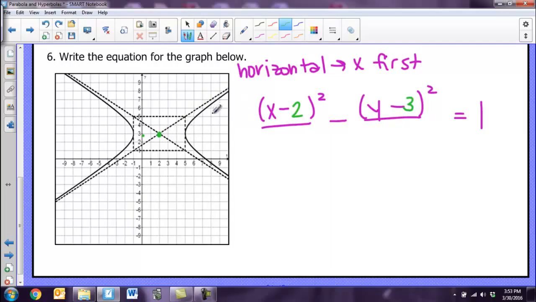So if they give you your box, hooray, all I have to do is look at this and say, in my x direction, I go 1, 2, 3. So that number underneath x, my A, is going to be 3 squared, or 9. And then when I do the same thing for B, I go up 1, 2. So that means the value I'm going in the y direction is 2, so 2 squared is 4. And again, you could have used your asymptotes if you wanted to remember those. I went up 2 over 3, and since it's horizontal, that means that my B is 2 and my A is 3, because that's the asymptote equation.